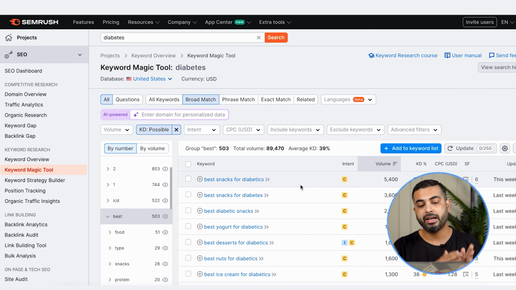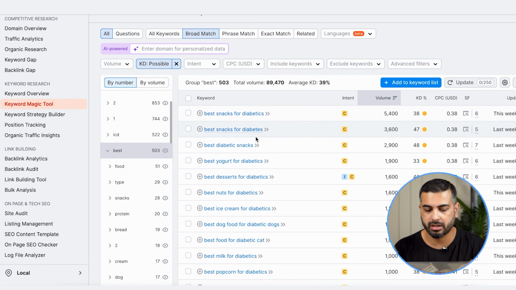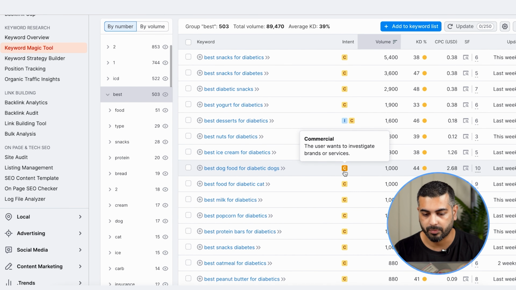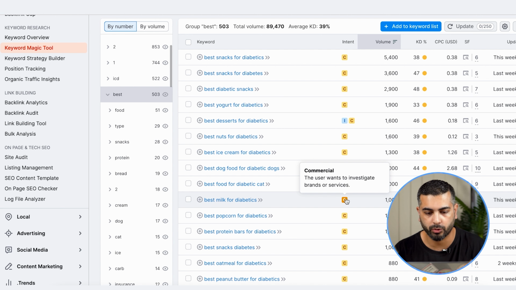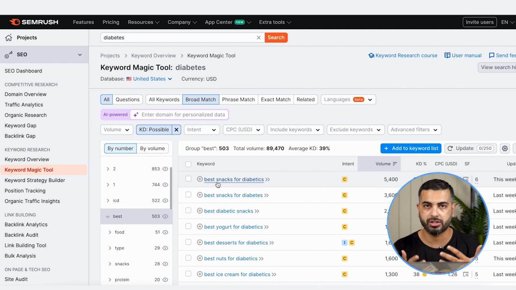So as you can see, by default, the easier keywords are generally longer tail keywords, which is why the concept of head, body, and tail is extremely important for you to understand. What you want to start off with is long tail keywords if you're starting off new, and then go towards the head keywords. So you will be able to discover several such keywords on Semrush, right? Lots and lots of keywords using best, and most of them, as you can see, have commercial interest. So these are good keywords for you to target. Now, once you have figured these out and added them to your keyword list, you can go ahead and keep track of how those positions are performing.